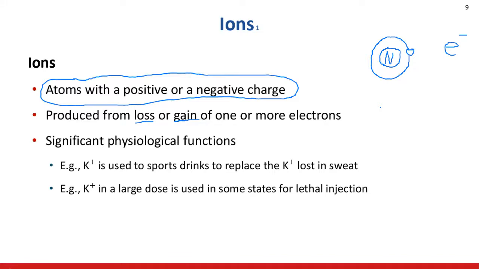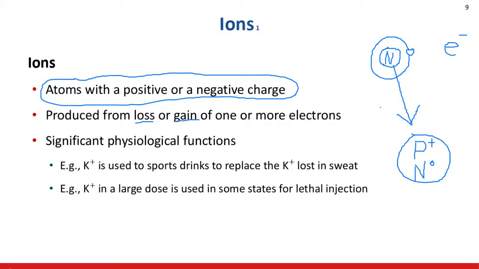Now on the inside of our nucleus, I'm just going to blow it up a little bit, make it bigger. You have protons and you have neutrons. Protons have a positive charge to them. Neutrons have nothing. They're neutral. So the protons are positive, the electrons are negative, and the neutrons are neutral, no charge whatsoever. You know the saying, opposites attract. So the electron is attracted to the positively charged protons inside the nucleus, and they circle around the nucleus because of that attractive force.